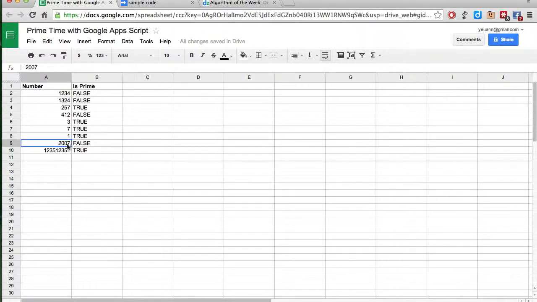So like 2007, wow, that's a big number, and yet able to find out whether it's a prime. My gosh, I really got to make sure that this is a very big prime number. That's not bad. I think that's one of the fun things about Google's spreadsheet, that you can really use it to do even more interesting things. Maybe you can even get it to do 1 2 3 4 5 and so on, all the way down. You probably can use it to find the 1 millionth prime or something.